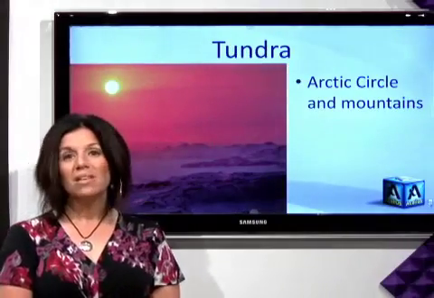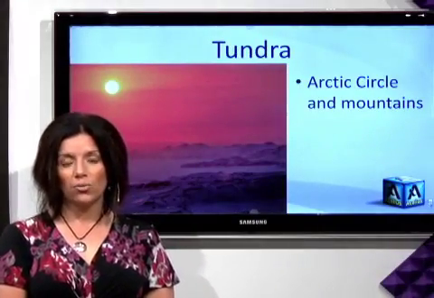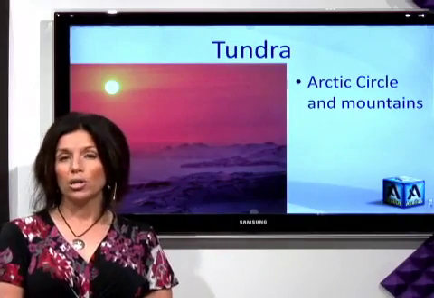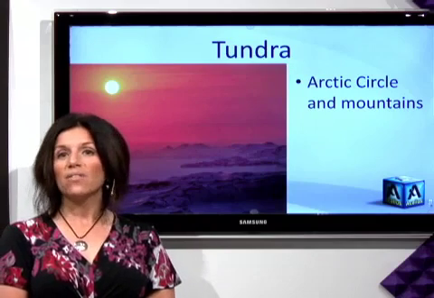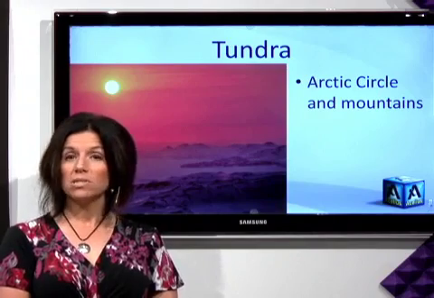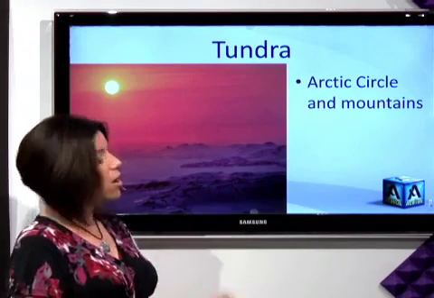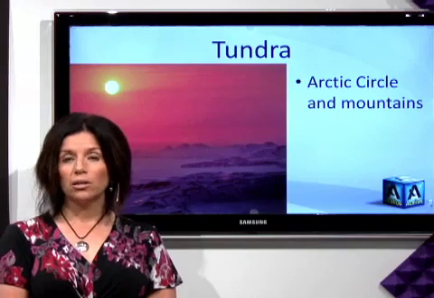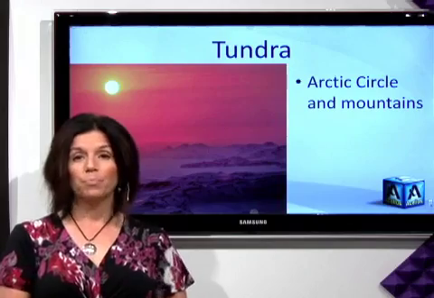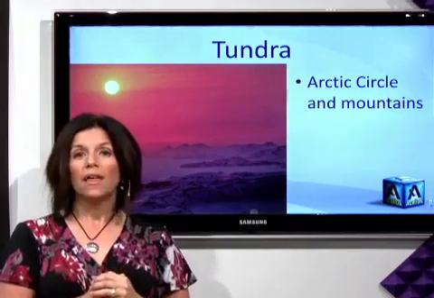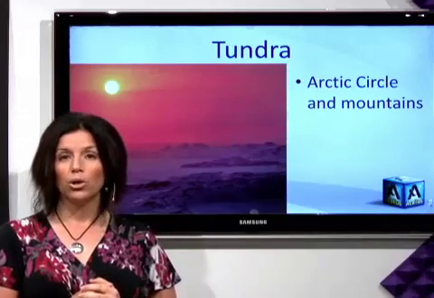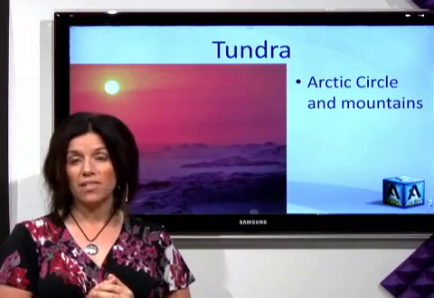The tundra. This is the coldest of all of our regions. It is so cold that this would be the places like the Arctic Circle and at the tops of the very highest mountains in the world, such as the Himalayan mountains, such as Mount Everest. In the tundra regions, very little to no life grows. Usually you're going to have things like lichen, which are the little green plants that grow on rocks. And sometimes the ground is frozen solid year-round, hundreds and thousands of feet deep.